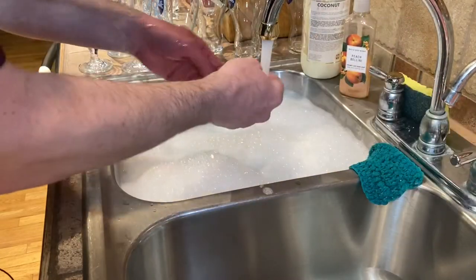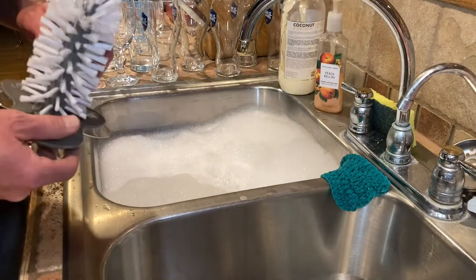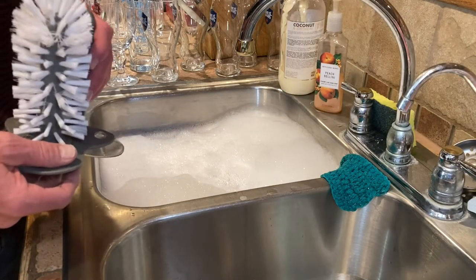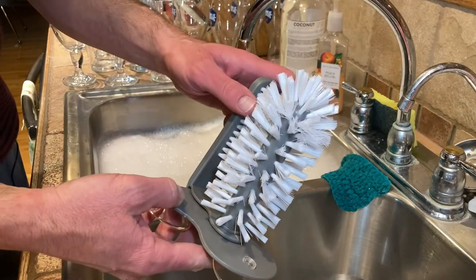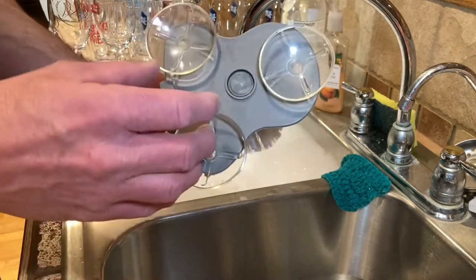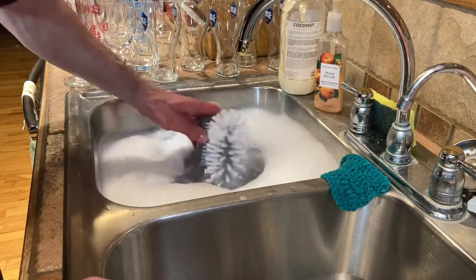Now we got our solution ready to go. Now it's time to clean some glasses. Okay, now what we're going to use to clean our glasses, I got this beer glass scrubbing thing from Amazon. It has suction cups on the bottom, so you can just stick it right in your sink, just like this. Just like that.